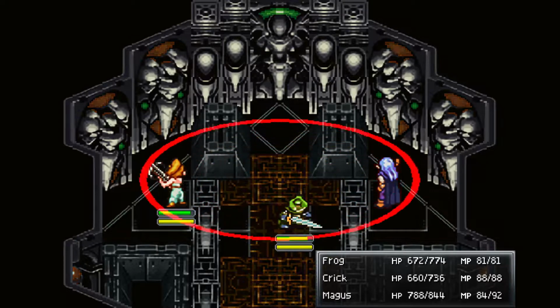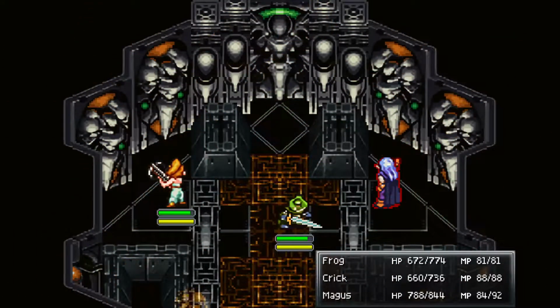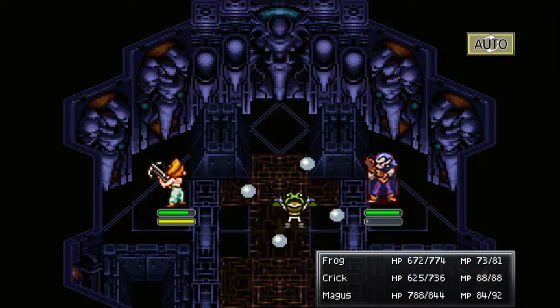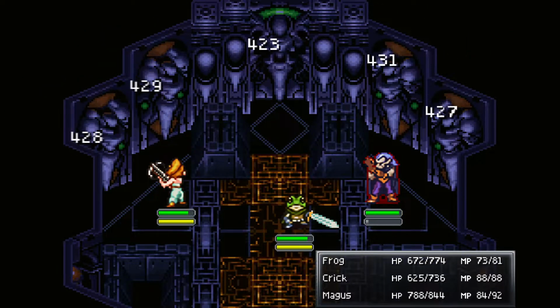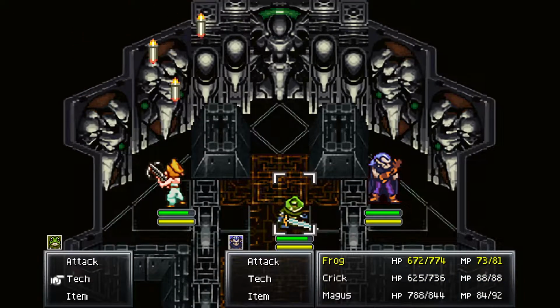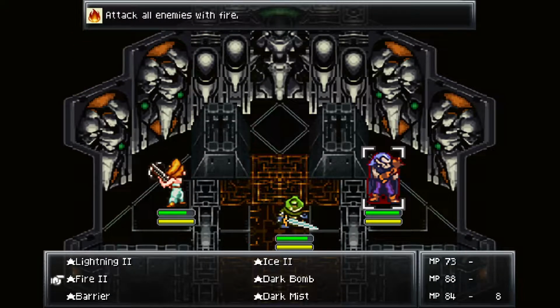Let's just do AoE abilities that will do a lot of damage, hopefully. And hopefully Cricket didn't accidentally auto attack. I don't think she did because she's still holding on to her ATB. Frog will do his thing. I'm waiting for Cricket's turn. Okay, there we go. Finally. Jeez. They don't like letting me go. They're taking their sweet time doing their abilities.